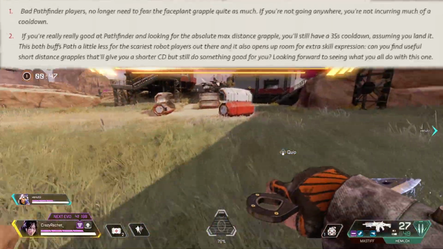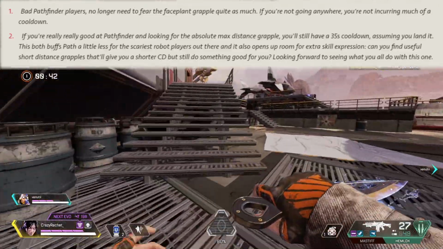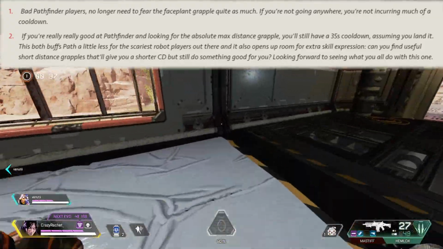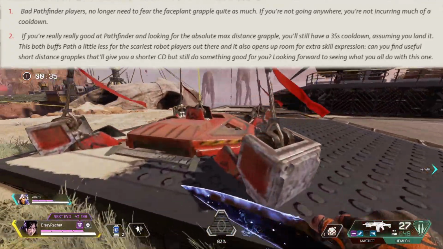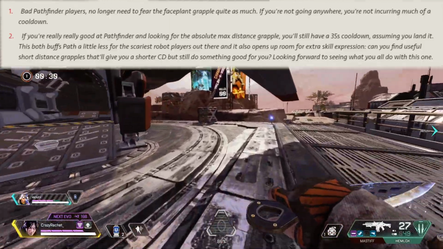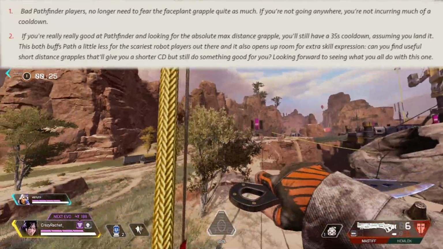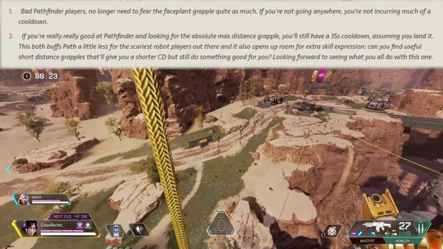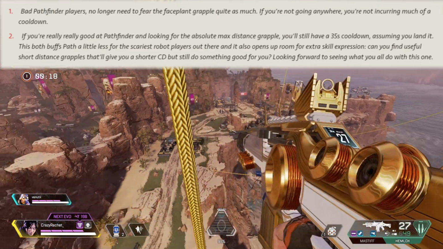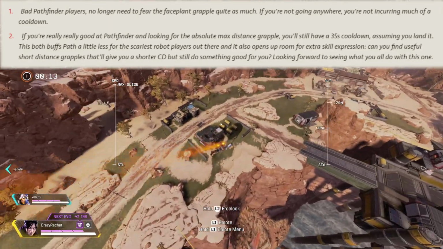Bad Pathfinder players no longer need to fear the faceplant grapple quite as much. If you're not going anywhere, you're not incurring much of a cooldown. Feel me? If you're really, really good at Pathfinder and looking for the absolute max distance grapple, you'll still have a 35 second cooldown. Assuming you land it, this both buffs Path a little less for the scariest robot players out there, and it also opens room for extra skill expression. Can you find a useful short distance grapple that'll give you a shorter cooldown, but still do something good for you? Looking forward to seeing how you all do with this one.